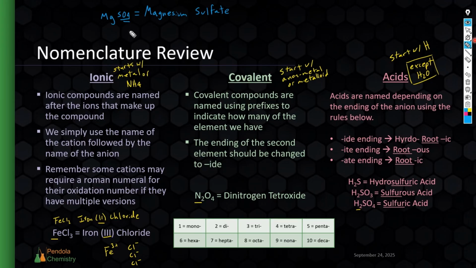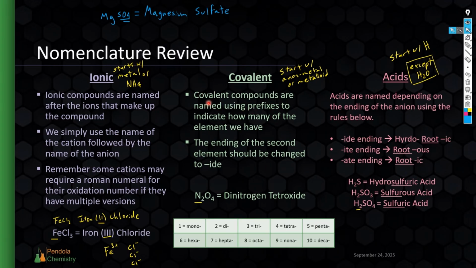You do need to remember your polyatomic ions in order to do this, though. So make sure that you're going over the list of common polyatomic ions and transition metals that we went over last year. For covalent compounds, it's a bit easier because we don't need to remember all these ions.